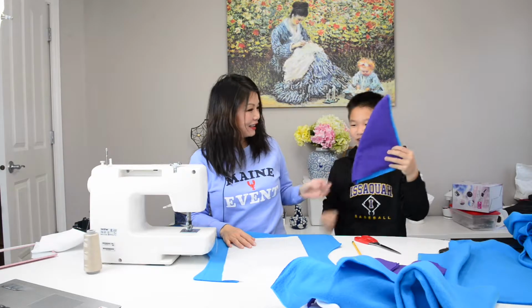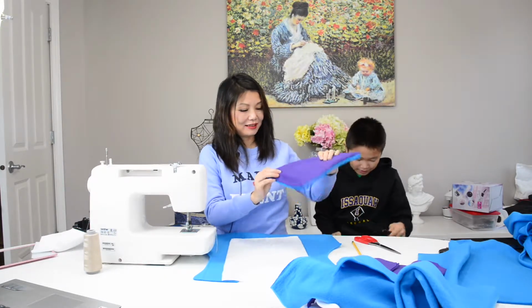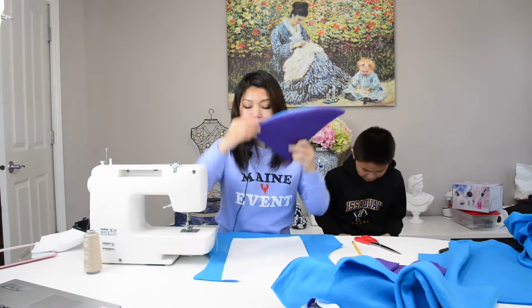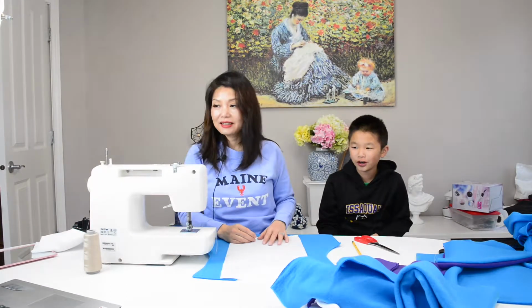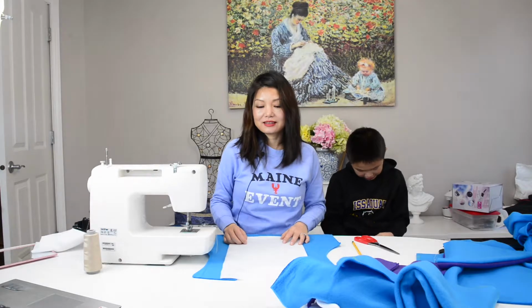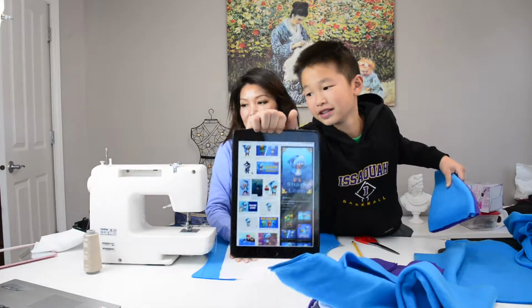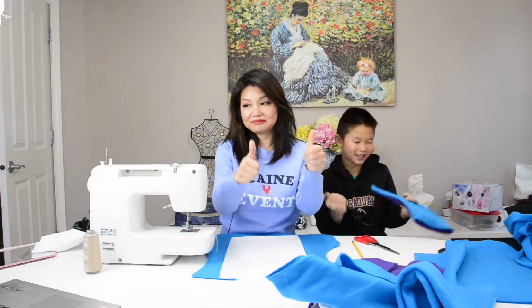Look! So now the shark fin is done, and let's see how it compares to the actual thing. Pretty good, huh? Yeah. One side blue, the other side purple. Like so. So it actually looks pretty good compared to the actual thing. As you can see the comparison. Here is the actual fin. Here's ours. It's not bad. I have to say that.